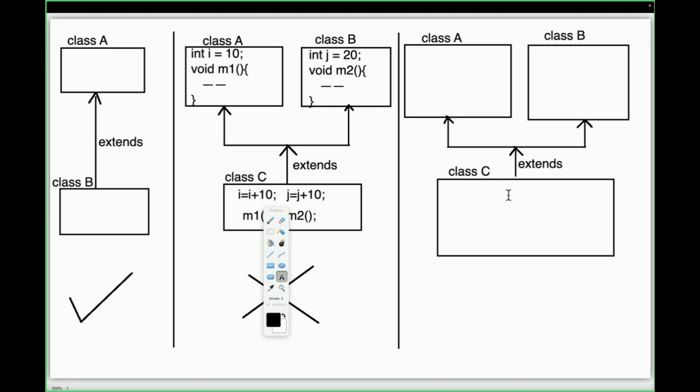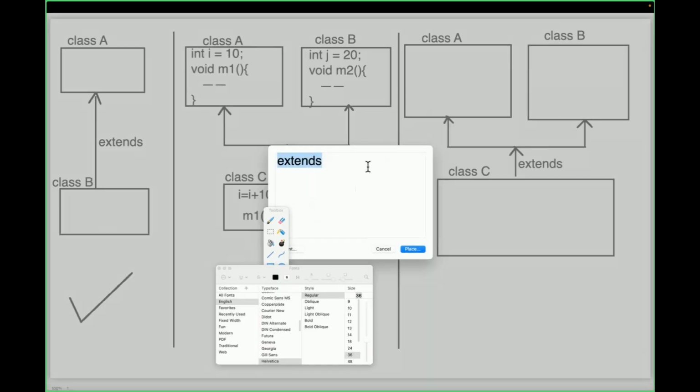Understand it, no? Now inside class A, we are going to declare int I = 10 and a void m1 method with x implementation.